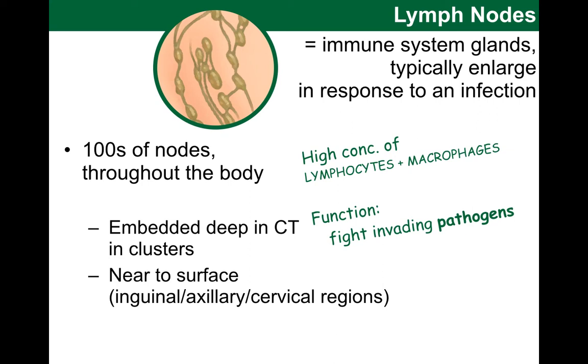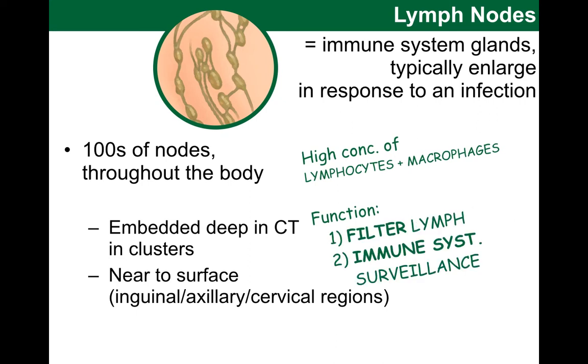And if we wish to define their function a bit more, we can find a twofold function: to filter the lymph so that we can clean it. This would be removing potentially harmful pathogens from the lymph. And the second function would be related to the immune system by activating it. This is where macrophages and lymphocytes play a key role.